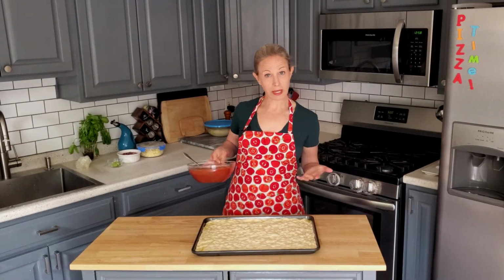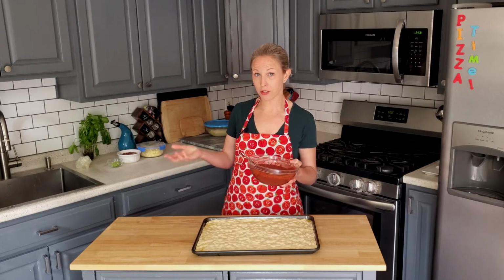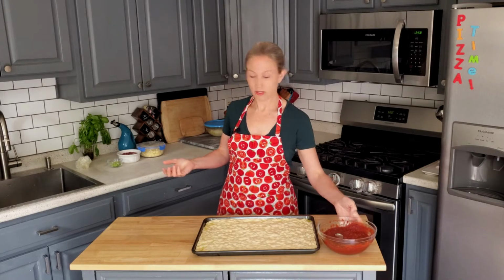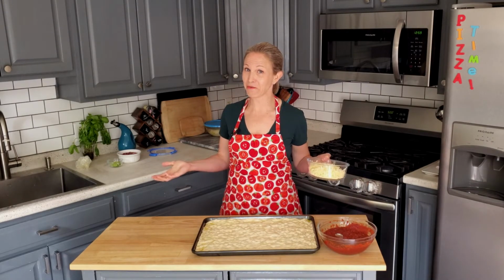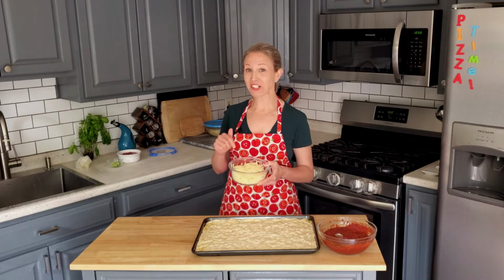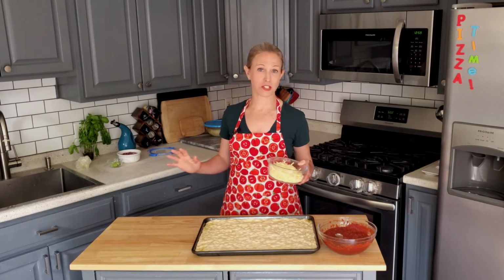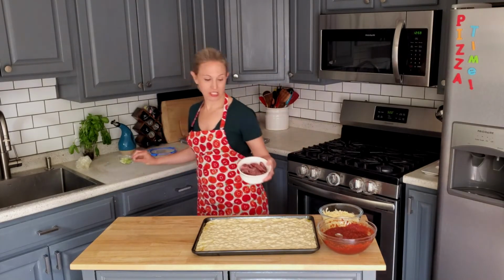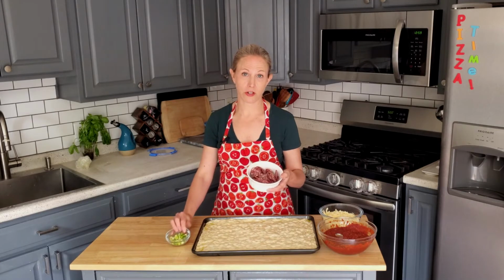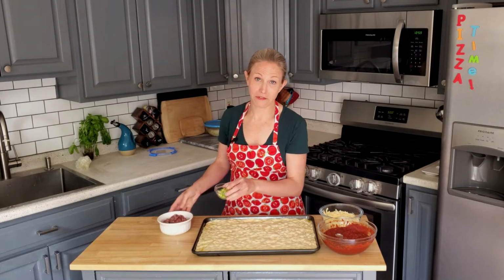For this sheet pan pizza, I'm using my New York style or slow simmered pizza sauce. It's Colby cheese because I couldn't get low moisture mozzarella. And I actually find that Colby or a mild cheddar works just as well as mozzarella on these pizzas. I have sliced cured meat. This is finocchione, which my son really, really loves, so I put this on.